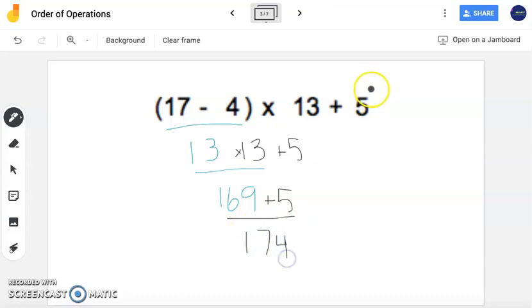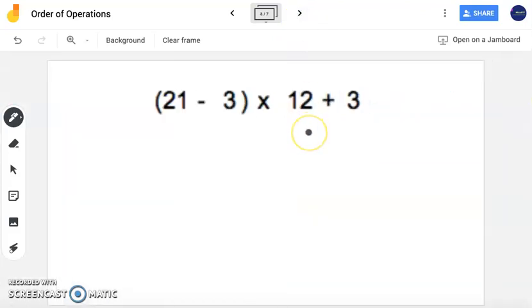Now notice here I started with a very long problem, and I ended up taking it one step at a time, which I highly recommend you do. Do not start combining steps because it's very easy to make mistakes if you do that. I like to underline the one step I'm doing at a time and work my way down. What's so cool about this is you have such a large expression, and it brings you down to one number as your final answer. So who would have thought that this entire expression equals 174? If you follow those same steps, it'll make today's activities very, very simple.